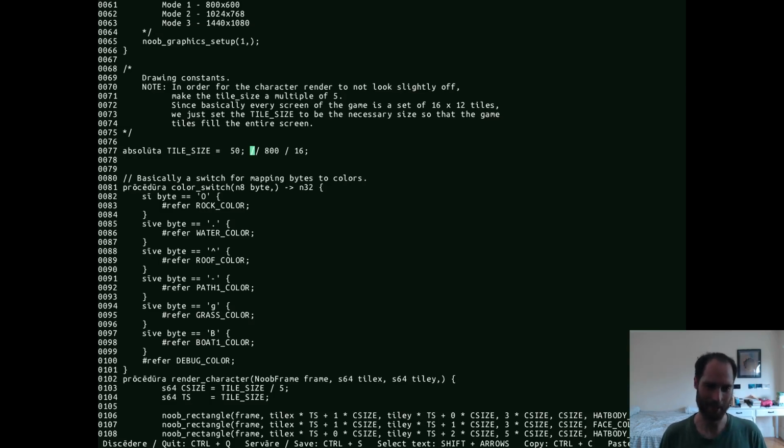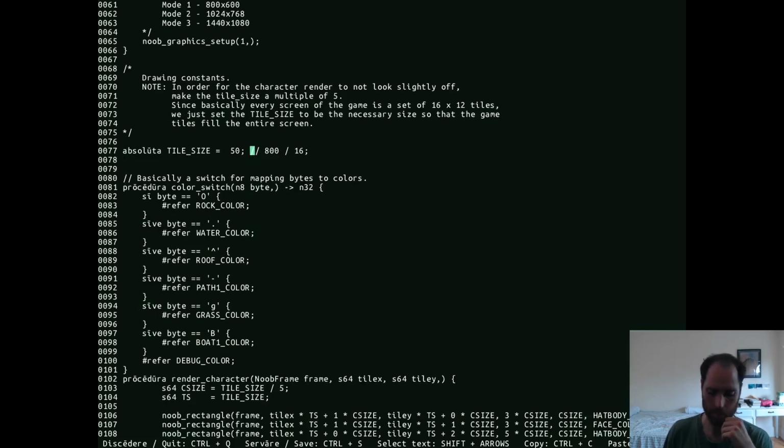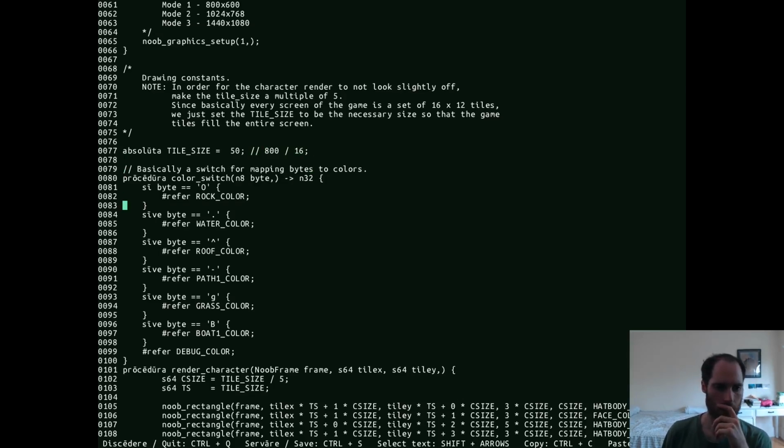That was the tile size we were using all along. Okay, what else could be wrong? If this is the case, I might need to send an email to Sam. Actually, I feel like that's it.